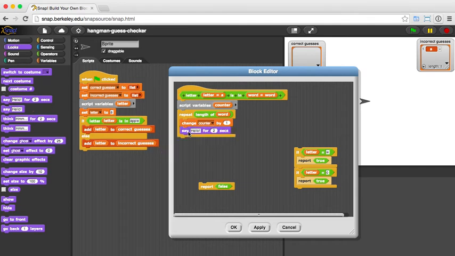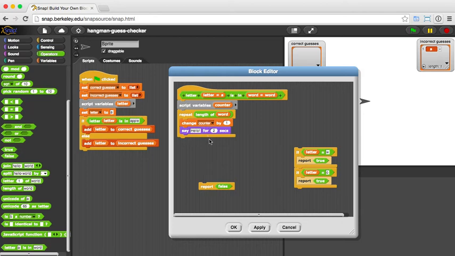Let's just test that real quick. If we do, we're going to say something for 2 seconds in each loop, but what do we say? Well, just like there's item blank of list, there's also letter blank of word. So counter will be 1, 2, 3, 4, and 5, and word will be apple. So if we run this, let's just report false at the end there still.